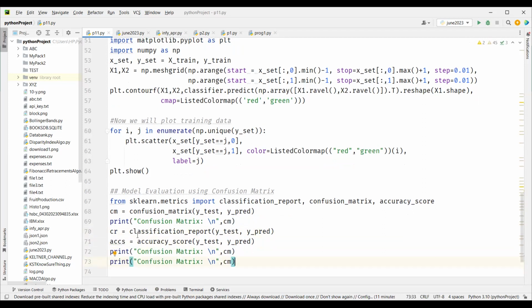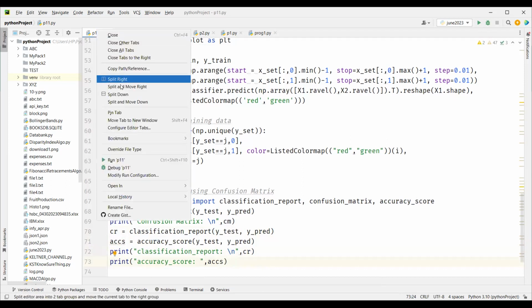Here the slash n is not required. Now let's run this and see the outcome.